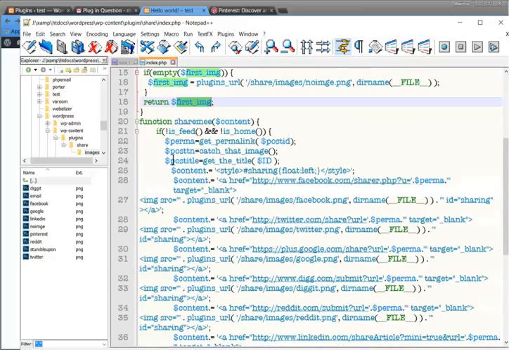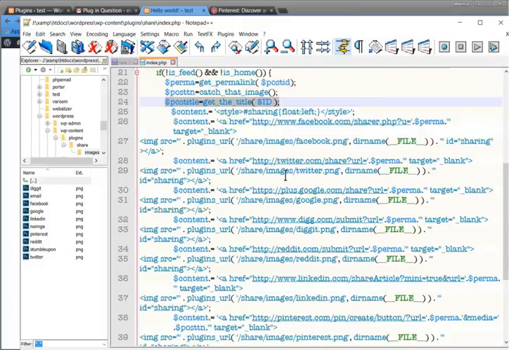You know, it's catching the first image for the Pinterest. The other thing I'm grabbing is the post title, so we can put that in the subject line for the emails. So like I said, if you don't want something in here, just make sure that you grab the entire thing from content, the $ sign to the semicolon. Like if we didn't want Twitter, we would just grab this and remove that line.